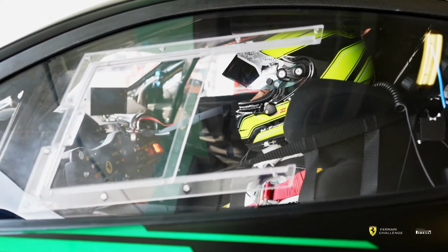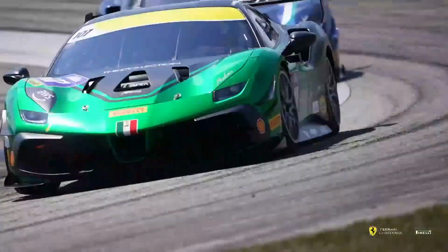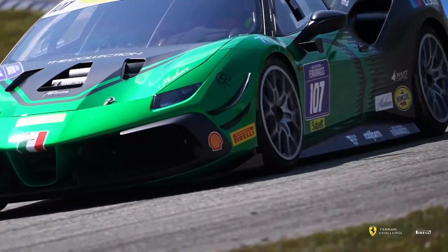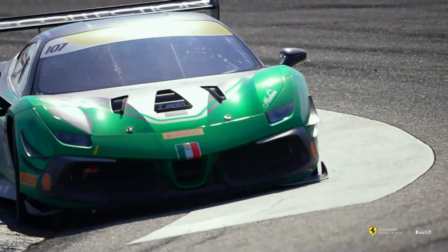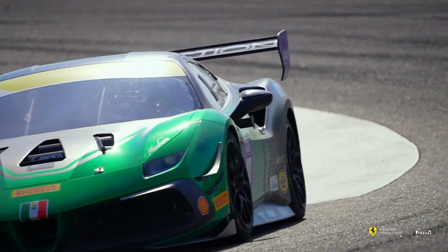Last year, 4th in the championship, stepping up to the next class. Intimidating or exciting? It's going to be a challenge. It means a lot, though. I think it'll be a great race, both Saturday and Sunday. It's going to be competitive. I'm in a new class, like you said. There's a lot of great talent in both classes, in all classes, really. So I'm just going to be battling out there.